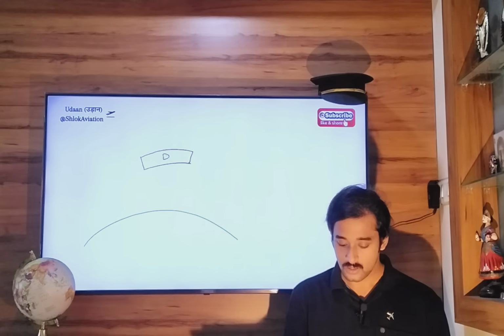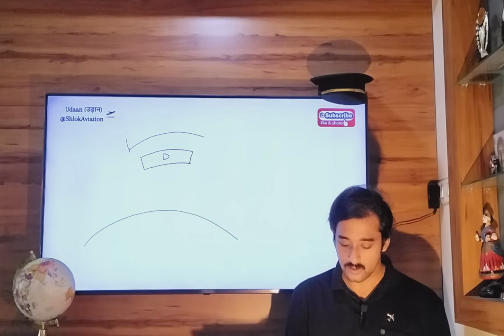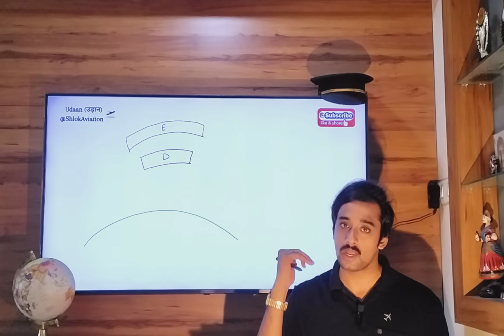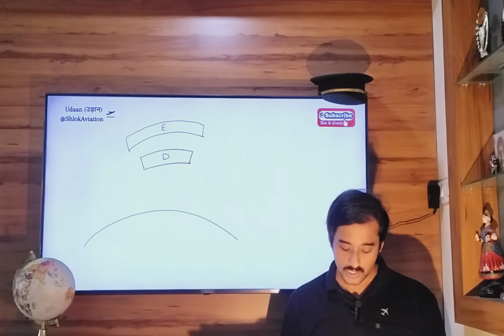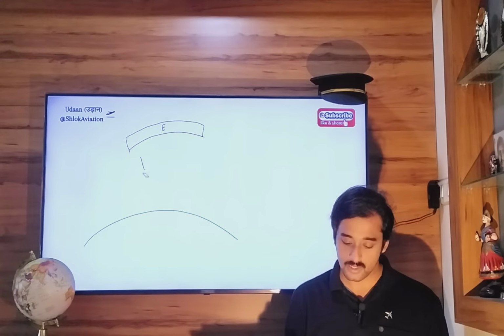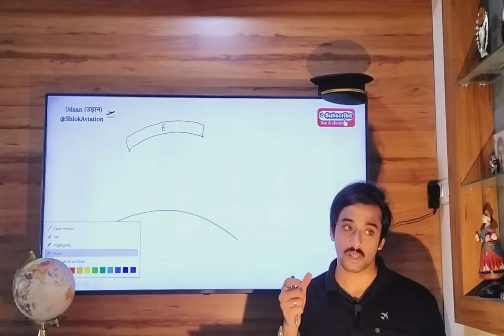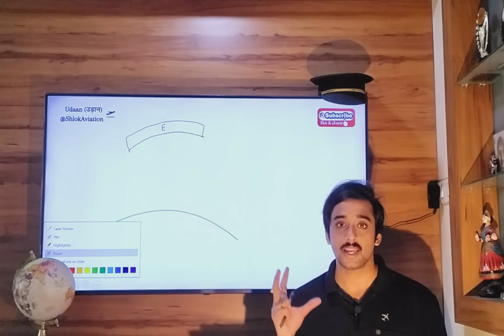This is the E layer. Now during daytime you have this D layer, E layer, F1, F2 layers. But during nighttime this D layer disappears. You do not have this D layer. All you have is a little bit of or weak E layer and F1 and F2 layers.